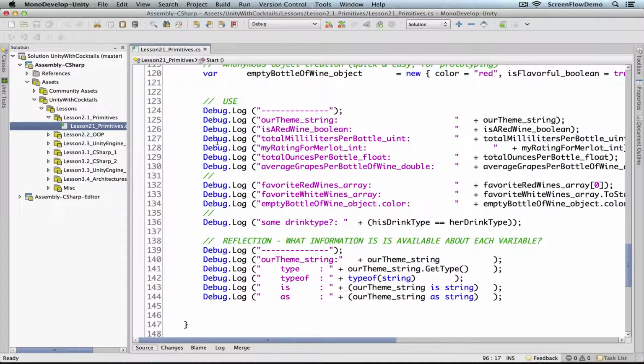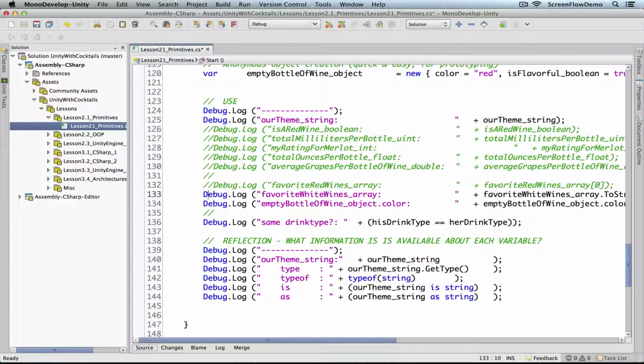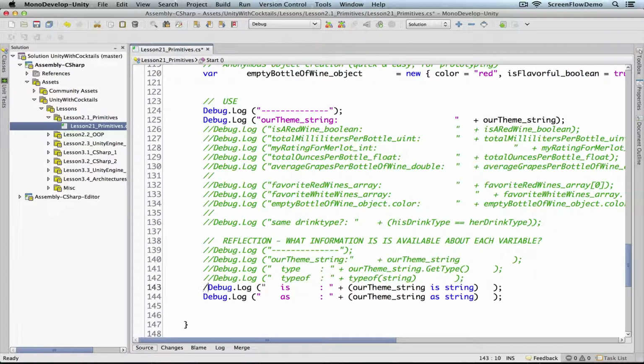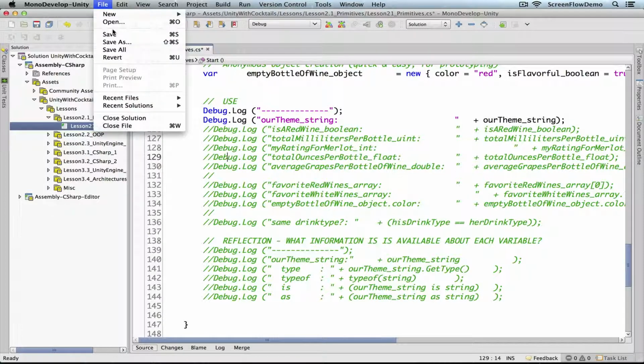Okay. So I'm going to use the double slash in front of many of the lines here to comment these out. When you comment out a line, that means that it will not be executed. The compiler, which runs in Unity when you press play, only looks at the lines that are uncommented, like 9, 124, 125, but it won't look at anything beneath that, 126, 127. Those will be ignored. And we're going to do that just to concentrate what we're looking at here. So I'm making a change, and then each time I make a change, I'm just going to go to save.